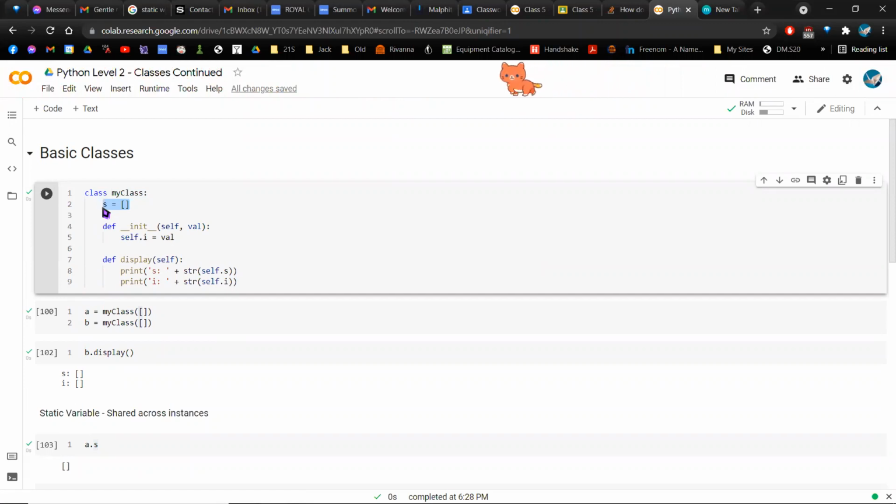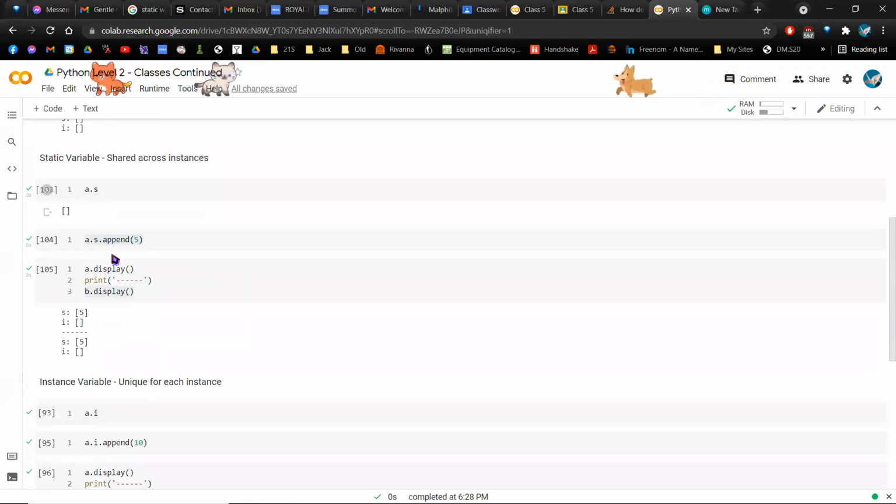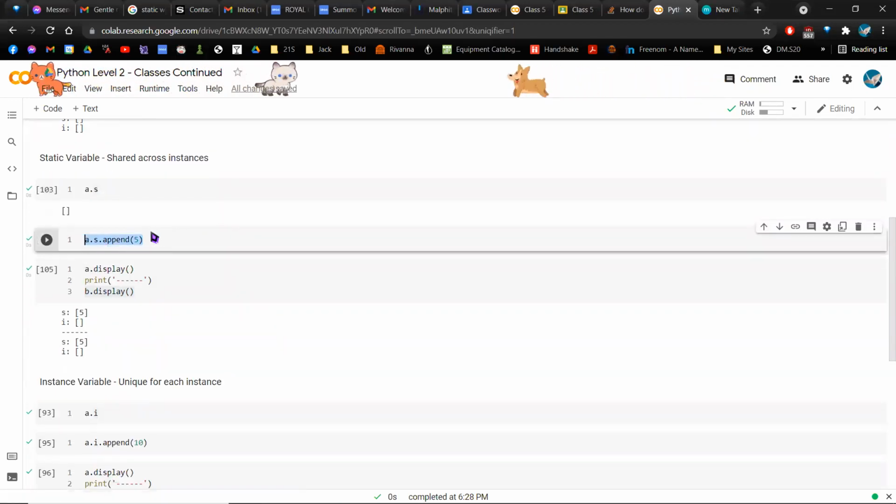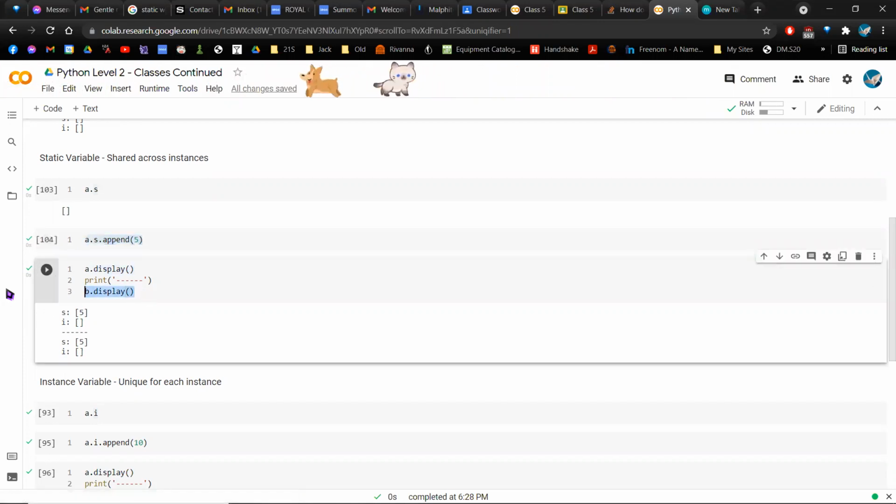They have the same S. And so if we append 5 using A, the B's S is also going to have 5 in it because it's the same one. They share it. That's why if I only do A.S.append 5, it still shows up for B. They're connected by that static variable.